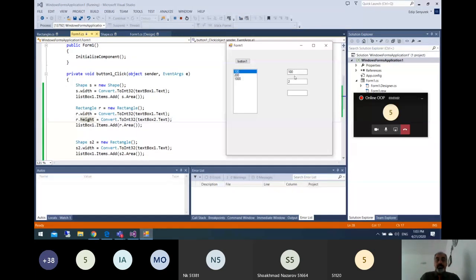Now the question, remember the previous one? When you say S2 area, if it was method hiding, I was going to use shape's method. Now it's not method hiding, it is virtual override. So in the shape base class, we made the virtual area method be overridden in rectangle. Because of that, when you create rectangle, this overridden method is assigned into S2. That's why S2.area is going to run rectangle's method. So 10 is the height, 100 is text box 1, which is width. So 10 multiplied by 100, the result is 1000 and appears on the screen.